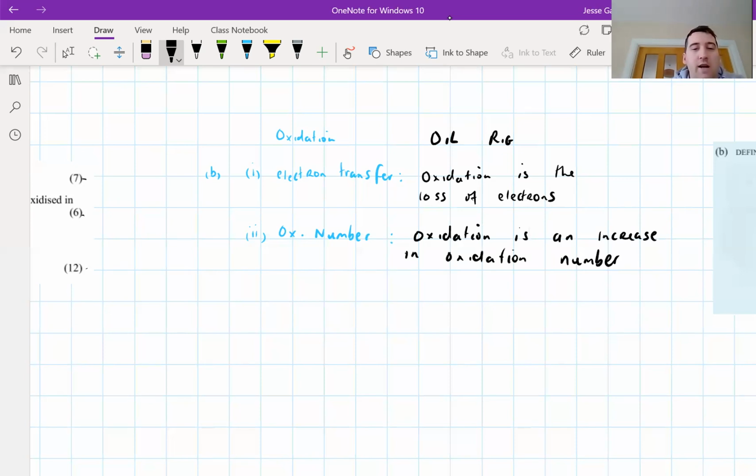If you can't remember that, let's take an example of lithium. Lithium has one electron in its outer shell, and lithium is a metal, so it's going to lose that electron. Oxidation is loss. It's losing that electron to become Li+. Assign the oxidation numbers to these. This is an uncombined element, lithium, so what oxidation number would it have? Write it down: 0. And now this is an ion, and the rule for oxidation numbers of ions is that it equals the charge on the ion. This is a +1 ion, so +1. So this is oxidation. What's happening? We're increasing the oxidation number, as we said over here. So again, if you're not sure in the exam, use an example to check.